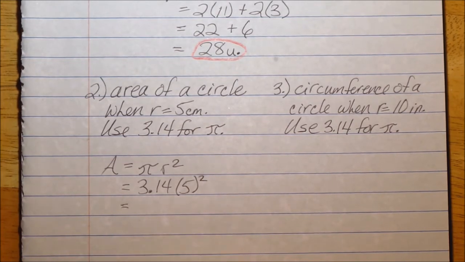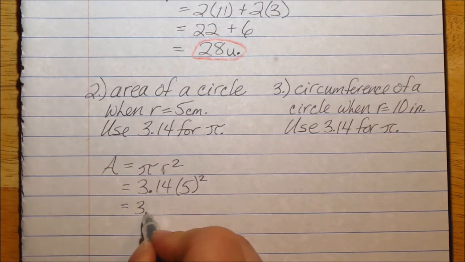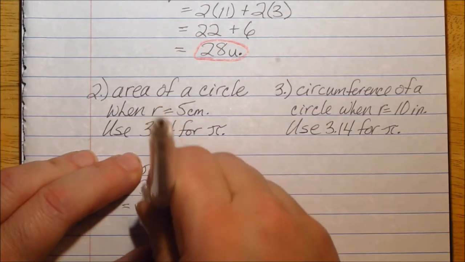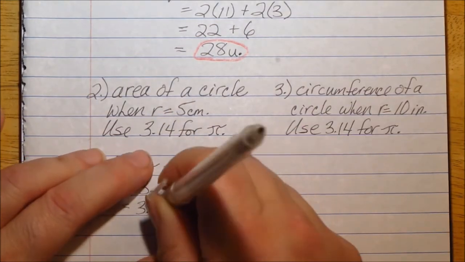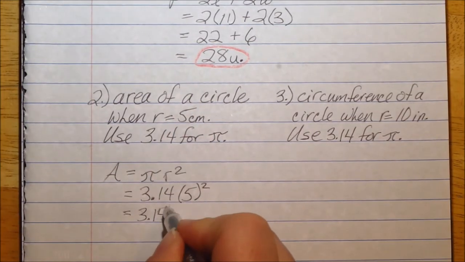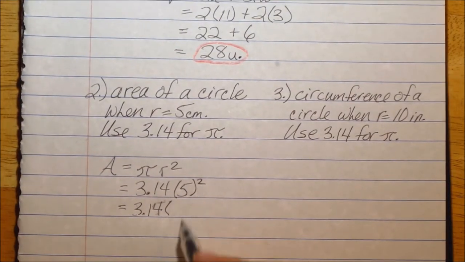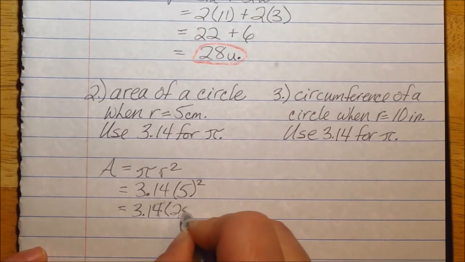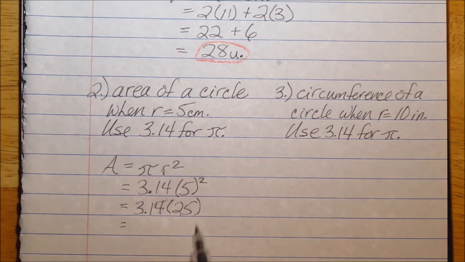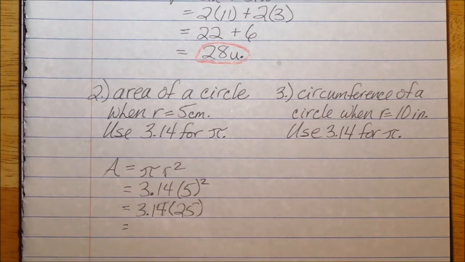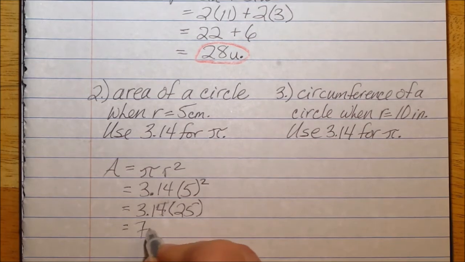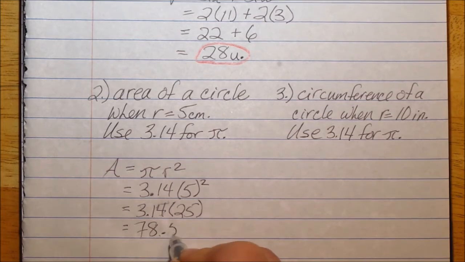Okay. My order of operations tells me I have to take care of that exponent first. Oops, why did I write a 5 there? Because I was looking at the 5 up in the parentheses. Come on. There we go. 3.14 times, it's squared, so 5 times 5 is 25. Now I have to figure out what 3 and 14 hundredths times 25 is. You'd have to scratch that out as a multiplication problem, but I already did that, so I'll tell you that it is 78 and 5/10.